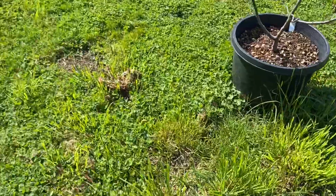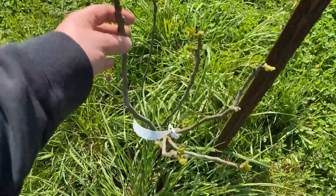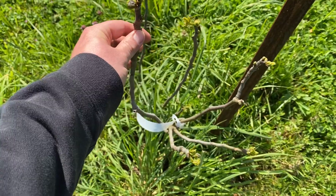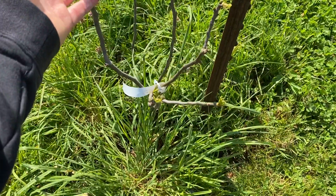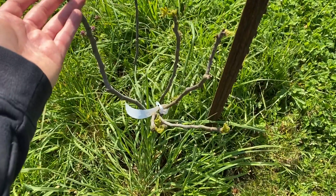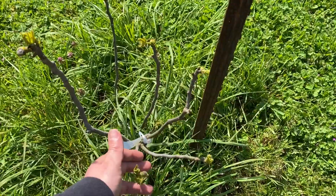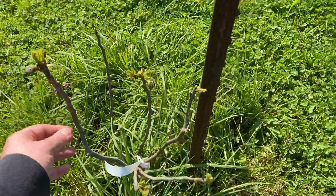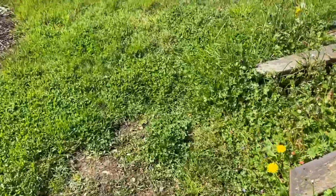And then this one, this is the Stella that I had talked about previously. This will be the first year I get fruit if these Breba hold. I probably put it in the ground too early. It was too young. And last year it didn't really grow that much, but hopefully this year. But no dieback, so that's really cool.